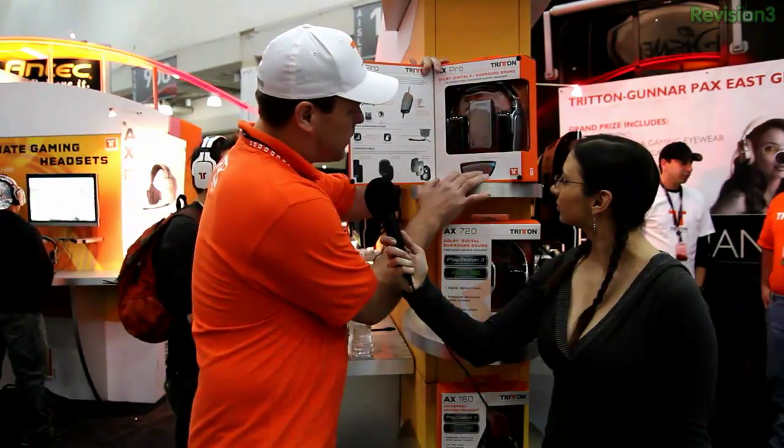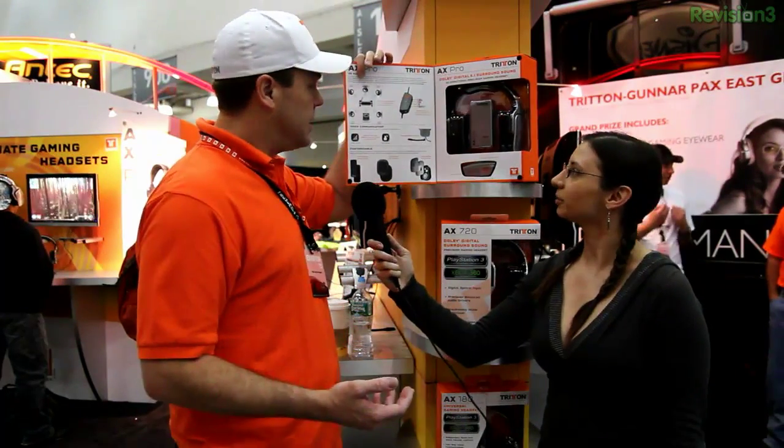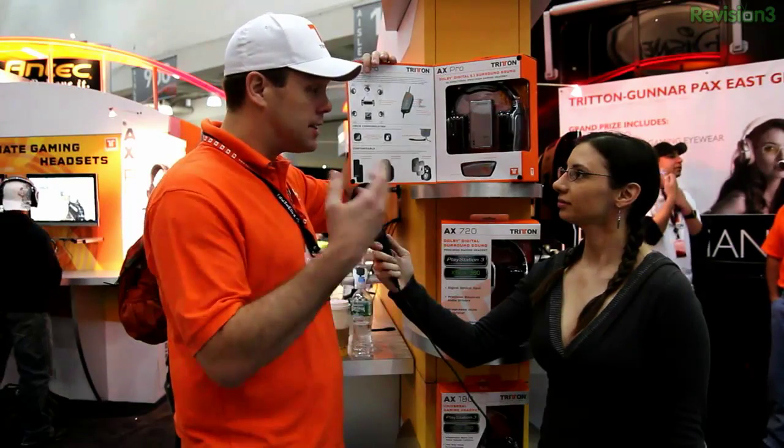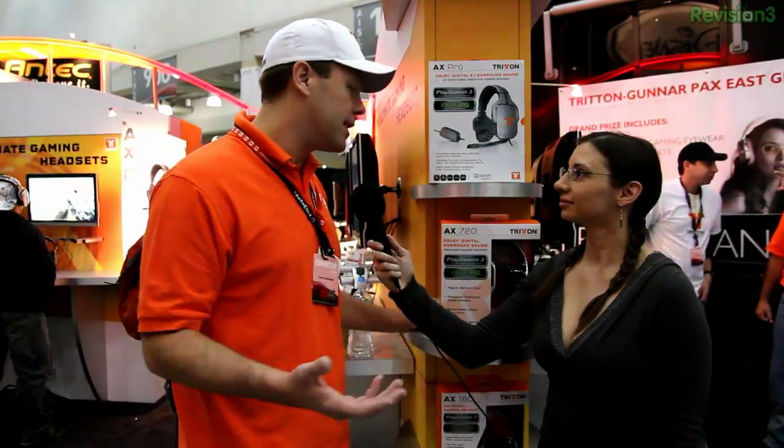The inline volume control here, you can see that it has 4 different sound fields, and so your ears and my ears are different. It allows us to basically adjust that as we like to hear it, kind of like you were on your home theater system. So you have a front, center, rear, and sub channel that you can adjust independently, really being able to dial in those directional audio cues that you get on every game.